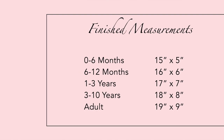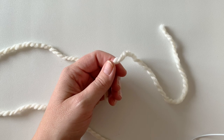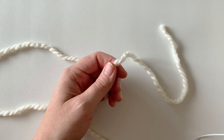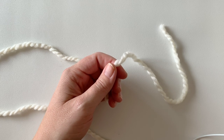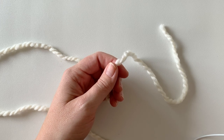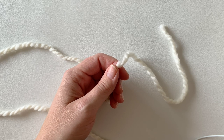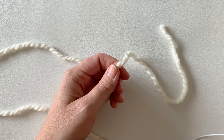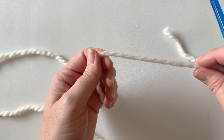I went down a hook size to create a tighter weave. On my blog this pattern includes five sizes from newborn to adult. Today I'm going to be demonstrating the adult size. If you already know how to crochet, I'll give you direction at the beginning of each round and you can work ahead. The construction starts from the bottom, working up, creating a tube and then cinching at the top. To make the adult size you're going to chain 48 and then join.